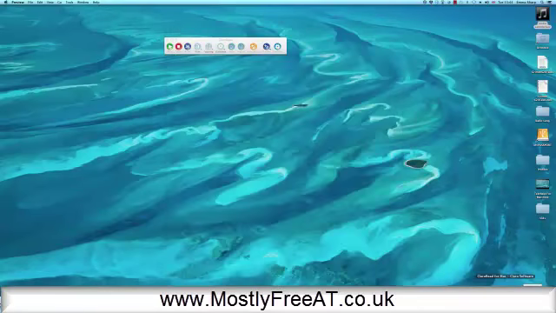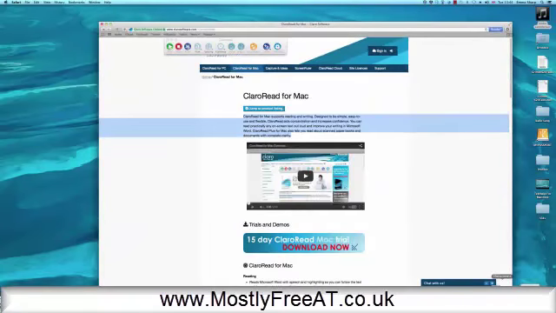Lastly, it also reads from the internet, whether that's Safari or Chrome or Firefox. You highlight text. ClaroRead for Mac supports reading and writing. Designed to be simple, easy to use and flexible, ClaroRead aids concentration and increases confidence. You can read practically any on-screen text. And that's ClaroRead.